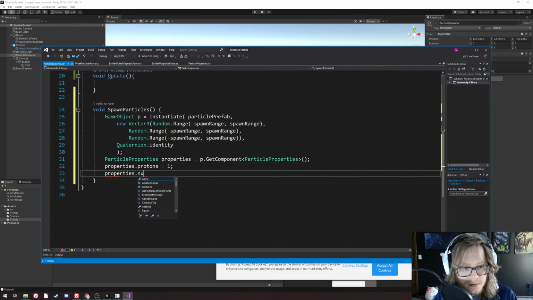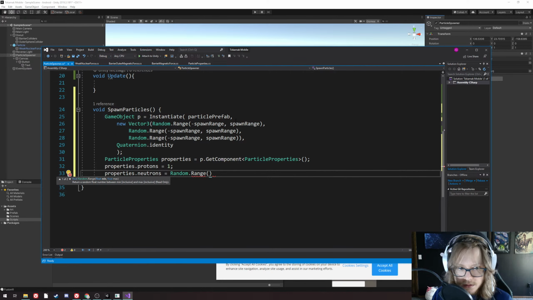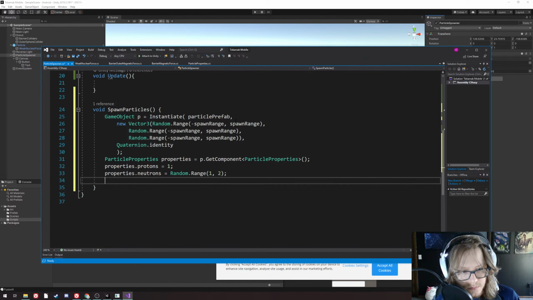Properties dot neutrons is random dot range. Oh, it can't be 0. We don't feed zeros in, so we only do 1s or 2s, I think. And then we want to recompute everything.